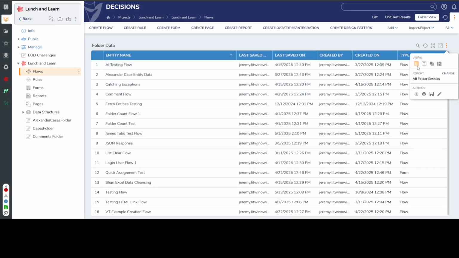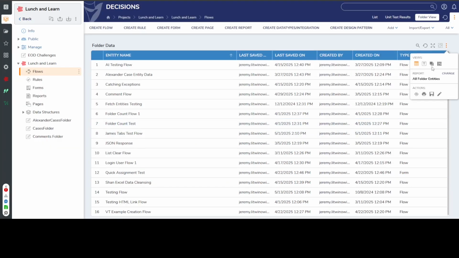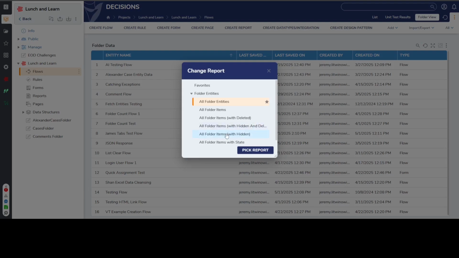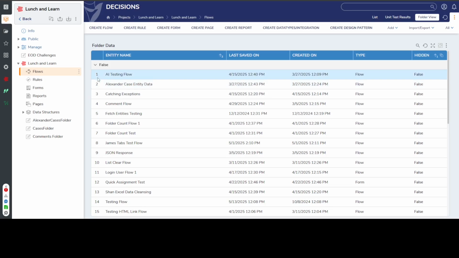If I click the three dots, I have the ability to change what this is reporting on. If I click the edit here, you can actually see that by default, this has a hidden filter. So it's going to be filtering out anything that's marked as hidden. So that's why it does that. But if I go ahead and change it to the all folder items with hidden report and pick report, now I have false.